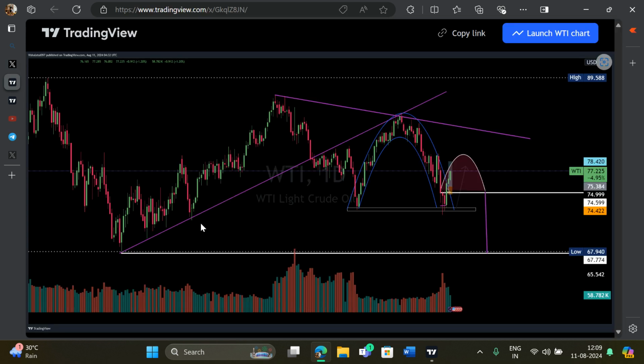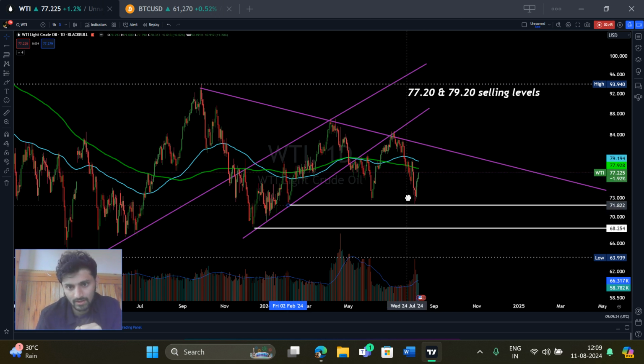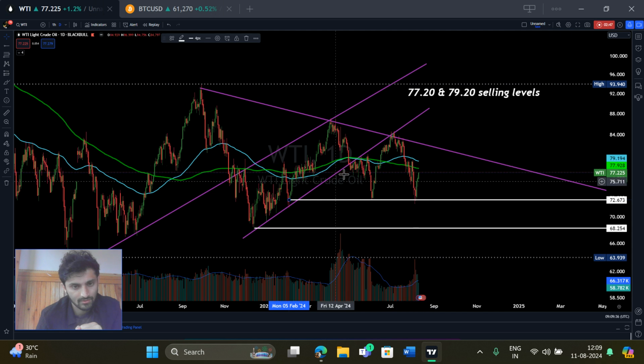Here you can see we are testing the cup and handle, and the level is downside. You can see a little bit more upside, and then corrections again downside. So 67, 69 level, we can see the next movement in 2 to 3 weeks. We have to follow the levels also. The buying is completely done already. We already bought from here and closed the positions here because it's exactly the level.